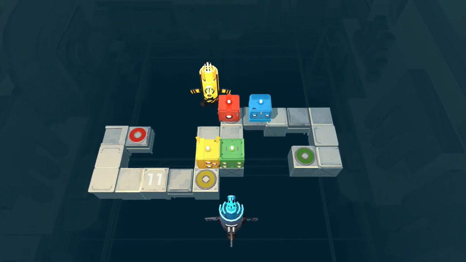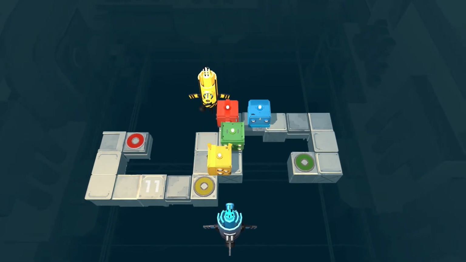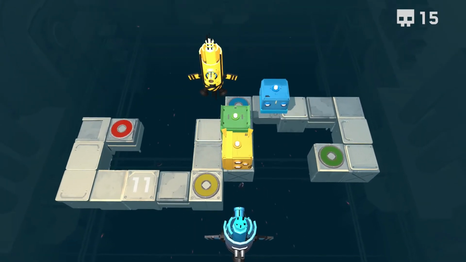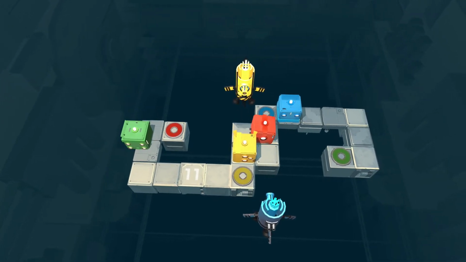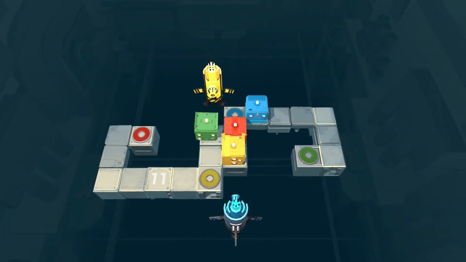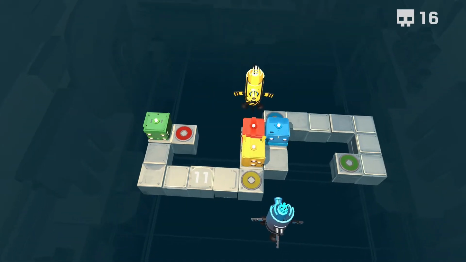Wait, no. Move your green guy back up, and then move the yellow guy to the right. I don't know what that helped with. Wait, now we're pushing each other. Wait, no. Oh my God, I was going to cheat it. Okay. Alright, now you need to move your green guy. Move your yellow guy, and then move your green guy. On my way, babe. No! That's incorrect.